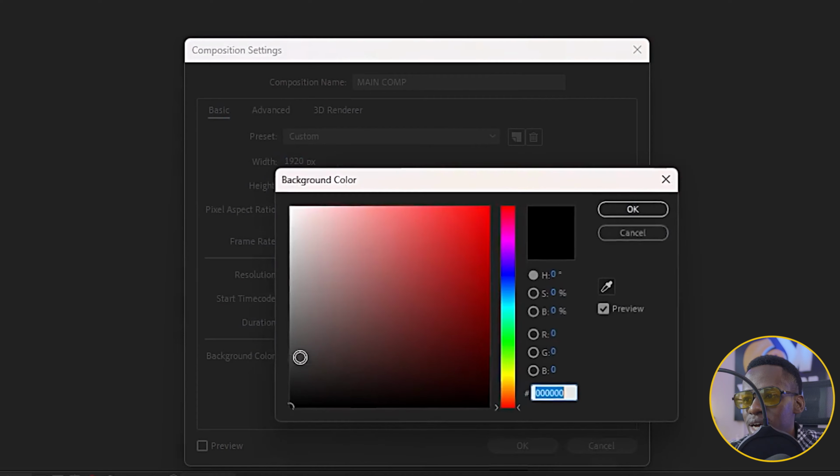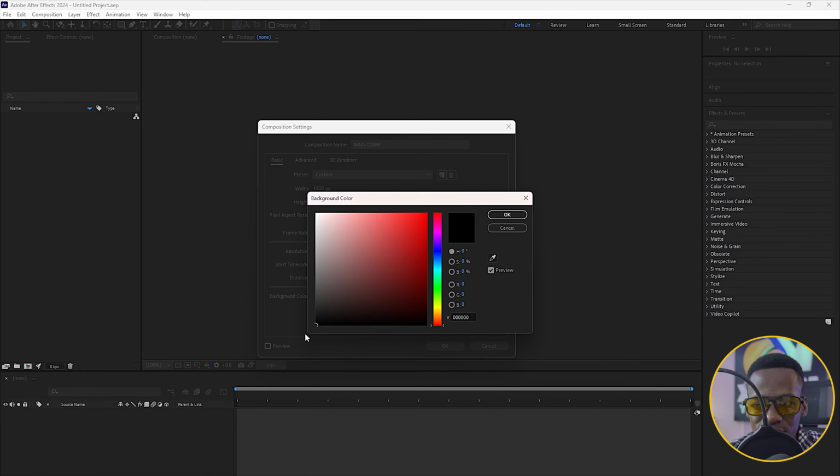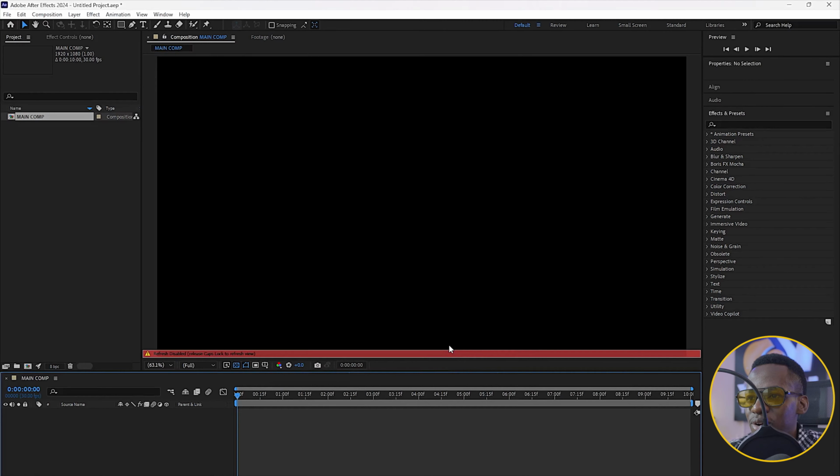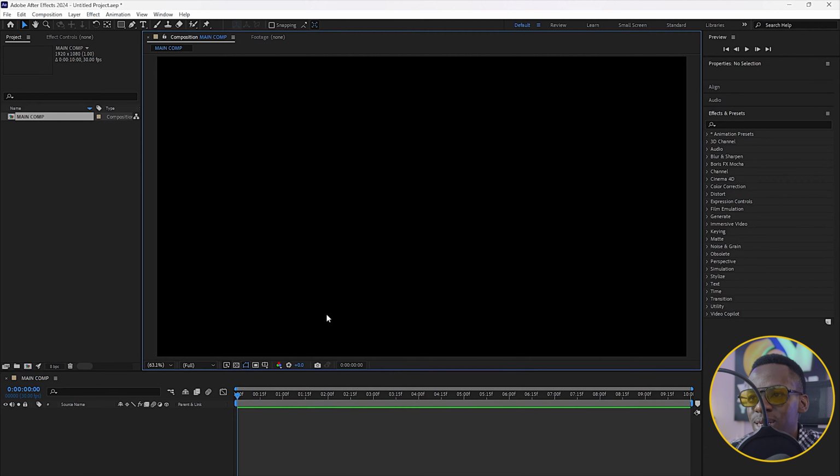Now the background color here is default black, and I like to keep it that way instead of having some weird fancy colors like red or something. It's not going to show up in your project, it's just a background of the source monitor. And to show you exactly what I'm talking about, just click OK, and you'll see here, if I toggle off the transparency grid here, you can see it's absolutely black, but this is actually nothingness. It's not going to render behind your artwork if, let me say, you have a PNG file here. Because this is just the background color of the source monitor. It's not going to show up in your project.